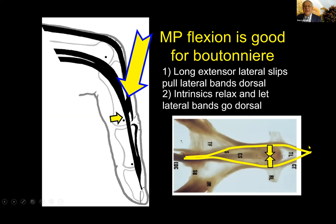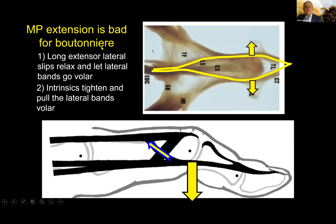So MP flexion is good for boutonnieres because the long extensor lateral slips pull those lateral bands dorsally, just like you just saw. And the intrinsics relax and let those lateral bands go dorsal. So this trap closes and locks the PIP joint inside. MP extension is bad for boutonnieres because those long extensors relax and they don't pull the lateral band dorsal to the axis of the PIP joint, and the intrinsics tighten and pull the lateral bands volar, so the trap opens and the PIP joint herniates through.